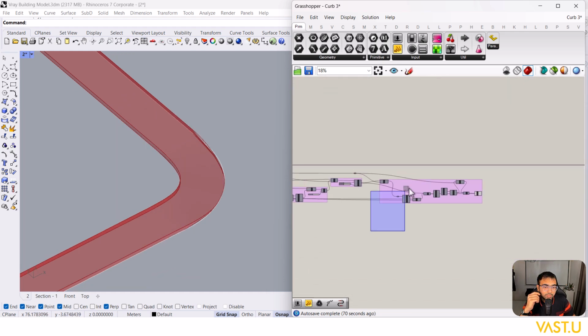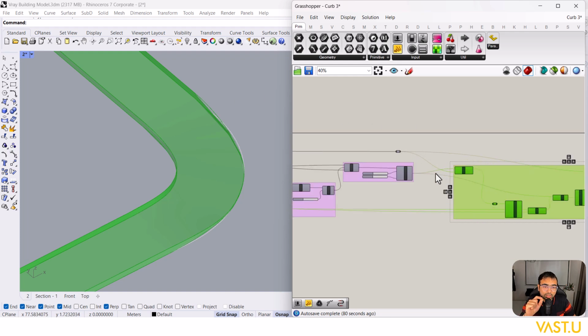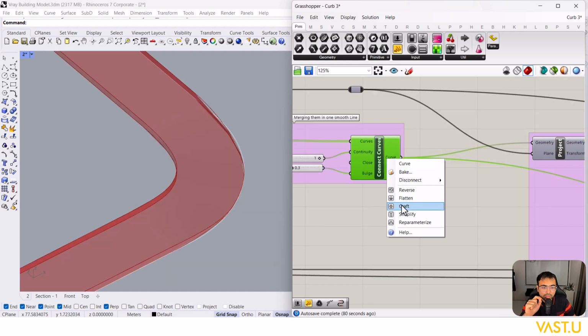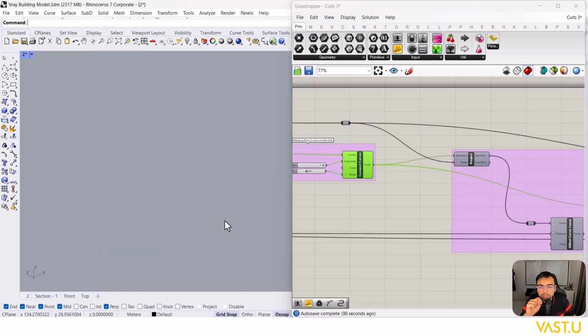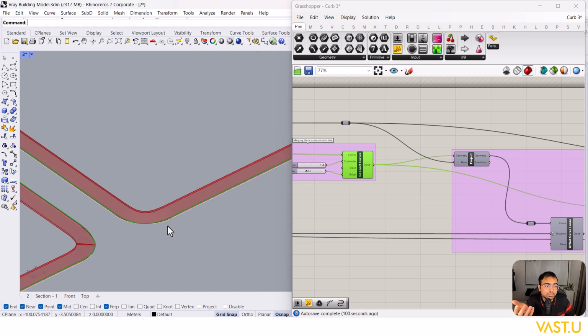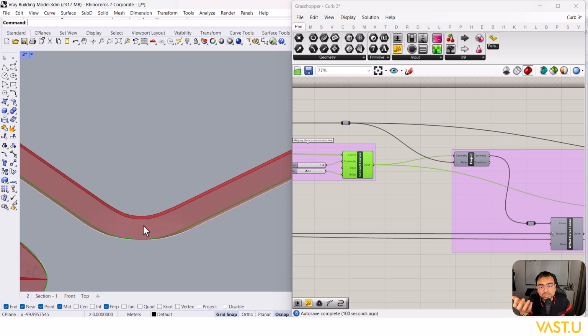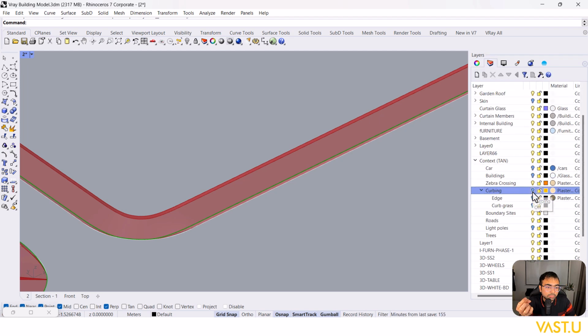This is the part I'm going to skip, which is basically extruding this curve into a surface. I'm going to show you only until here. This is the final result, which is basically just a curve. You can do it manually by lofting the surface with the other curve, and the reason I'm not going to show you is that you will mostly never use this surface, but mostly the curve. Let me show you why. I'll quickly open the curbing.